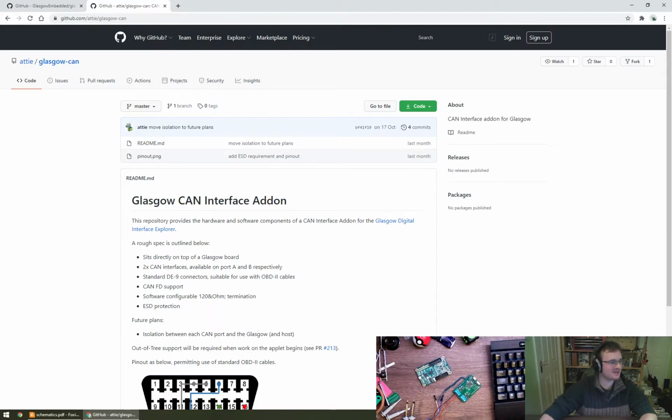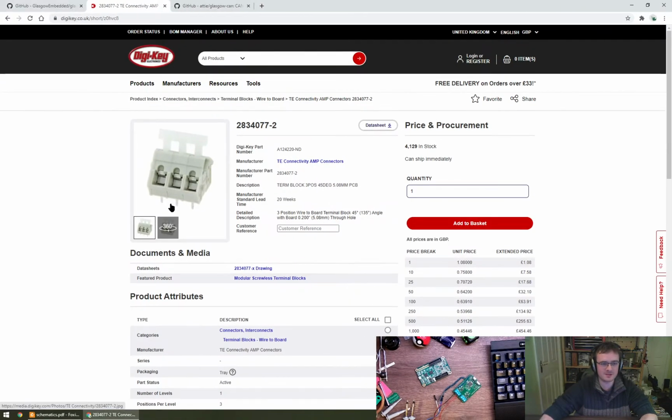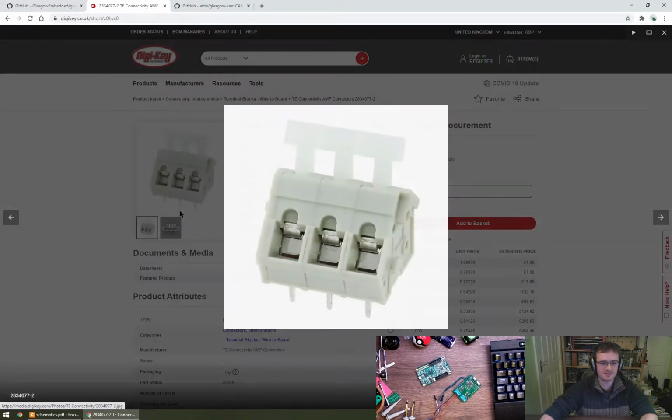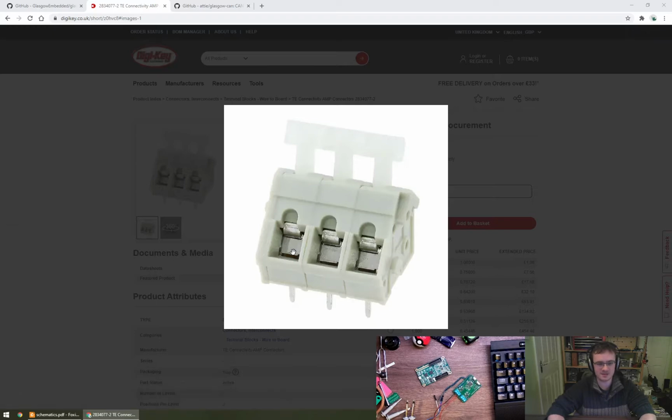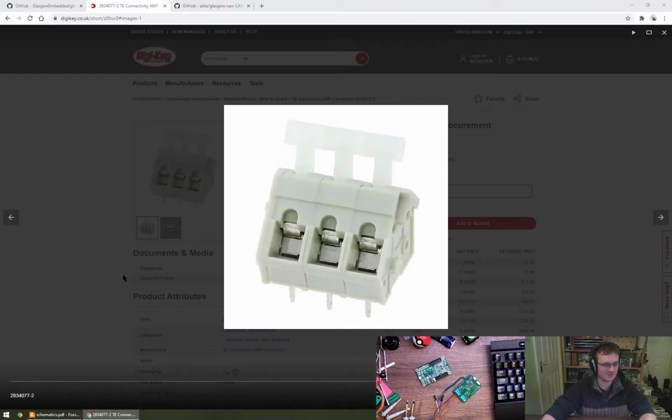Okay, so in terms of the connector or the terminal block I was thinking of using, it's one of these, which is a TE Connectivity something something something. The idea being that you push down on the plunger with a finger, it opens up this gate, and when you then release your finger, that gate closes on the wire and clamps it in place, which gives a really nice solid contact. And actually in high vibration environments and industrial type settings, they tend to actively prefer spring-loaded caged clamps like this over screws, because they can't really come loose. You know, it is a spring, it is what it is. Whereas a screw can vibrate loose and the wire falls out.